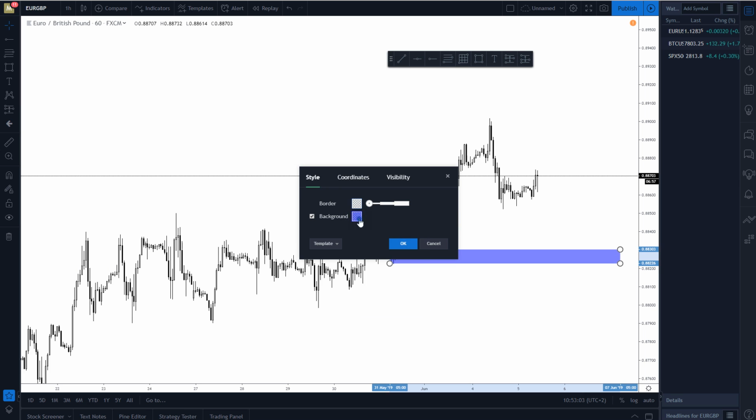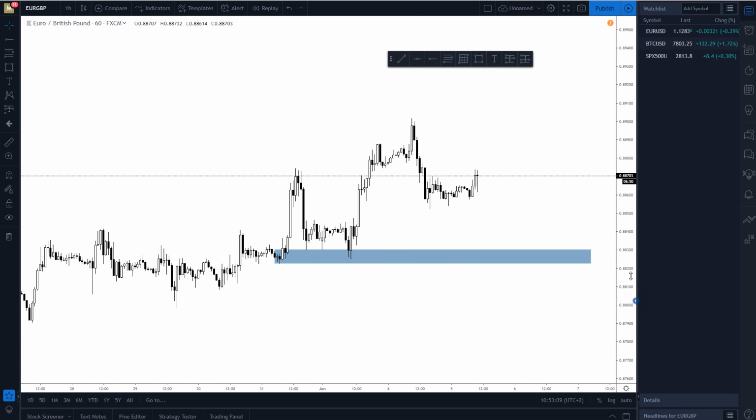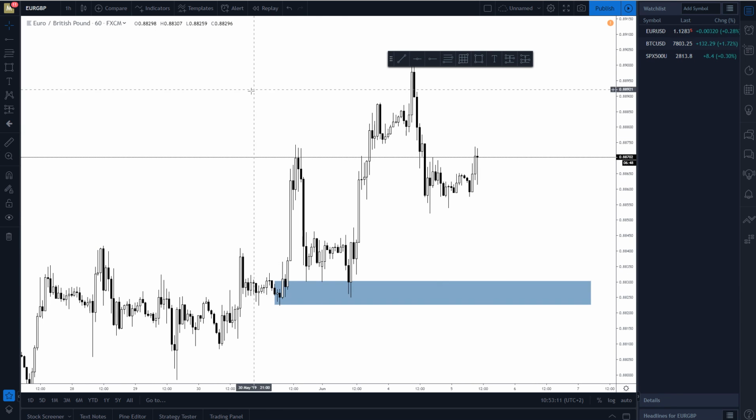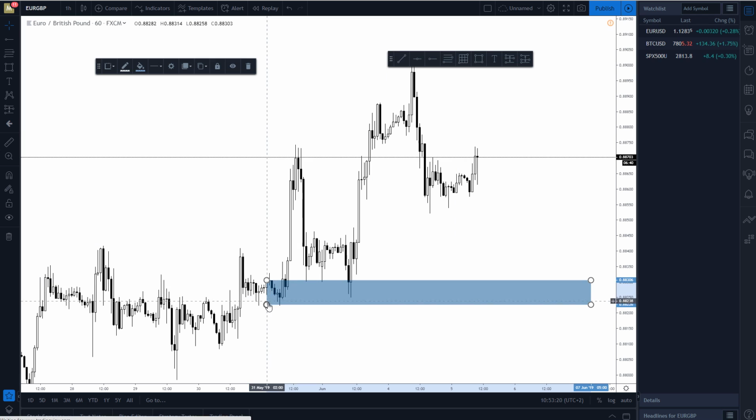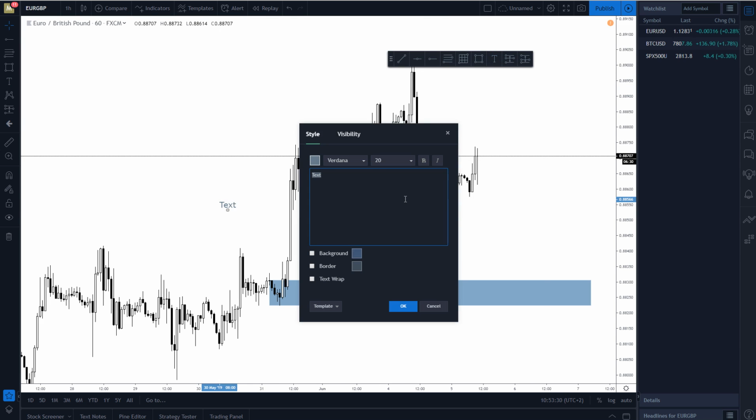I sometimes use different colors for different time frames, because these can be overwhelming sometimes. You will have the daily supply, and inside that you will have more supply zones in the lower time frames, which can help you determine your targets in the lower time frames. But generally, just a very simple thing. Next thing, the text. I don't really have to explain this. You can write anything you want.